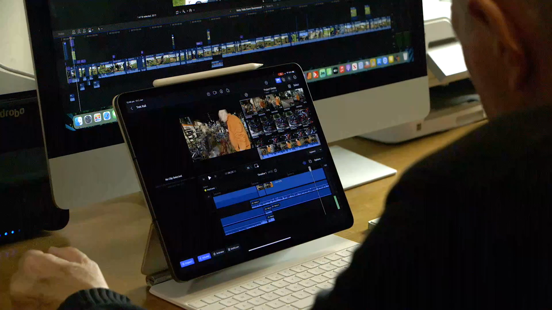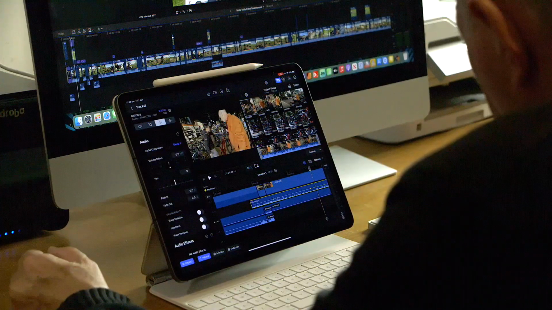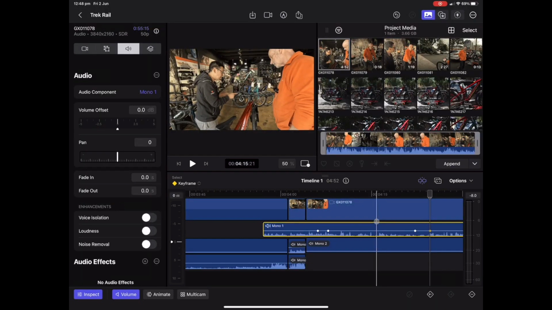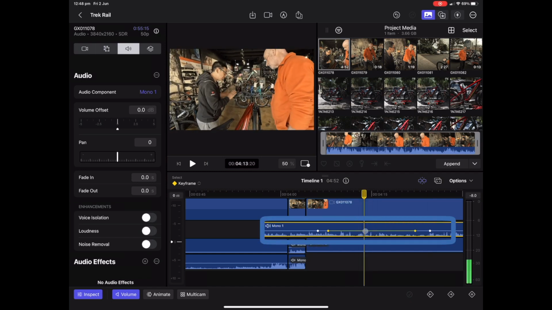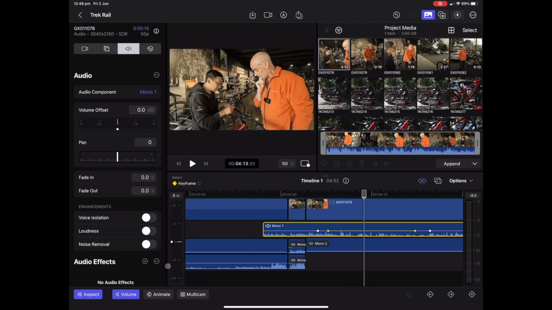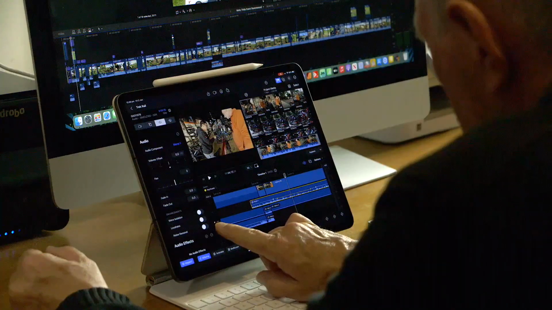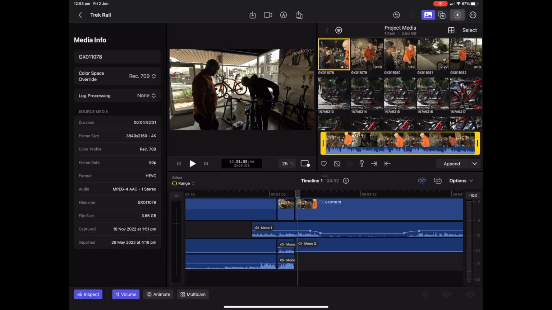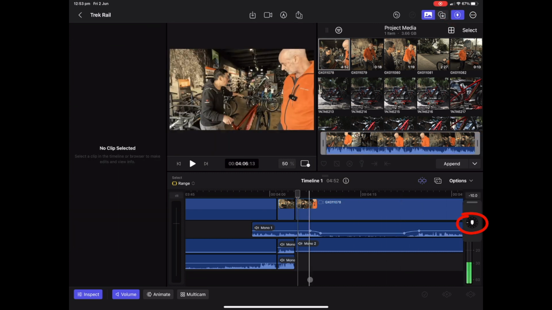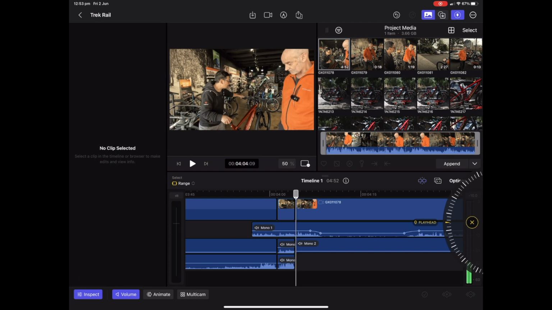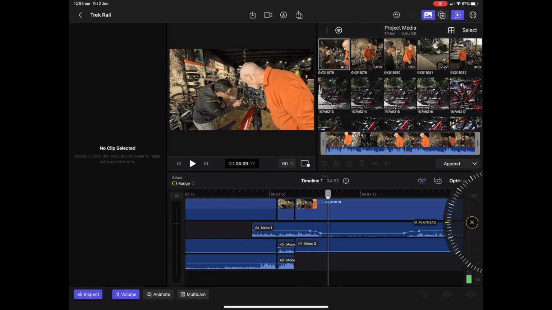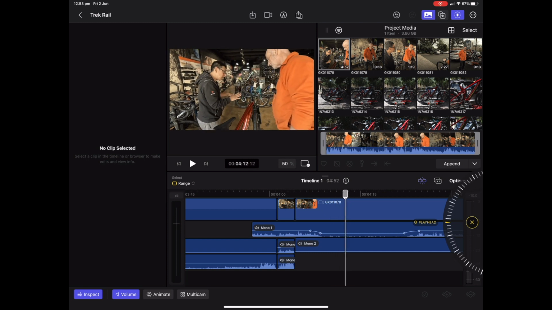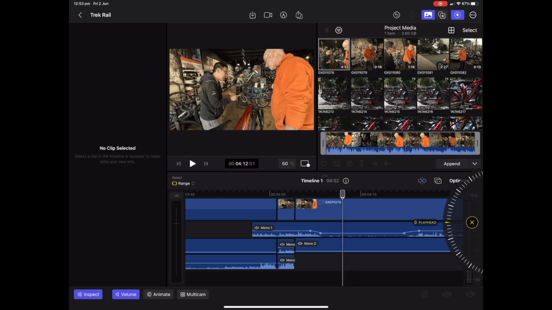move it along, and again another keyframe, and then holding that in the middle, you notice that the little line between the dots becomes yellow. If you go to the volume button, I can literally drag that down, and as you can see, I can duck the audio. So if you look up here, we have a little button, and we click that, this appears down here. Now, if you use your thumb to click on here, you can move your playhead along. It's incredible. But this is the part that I love.